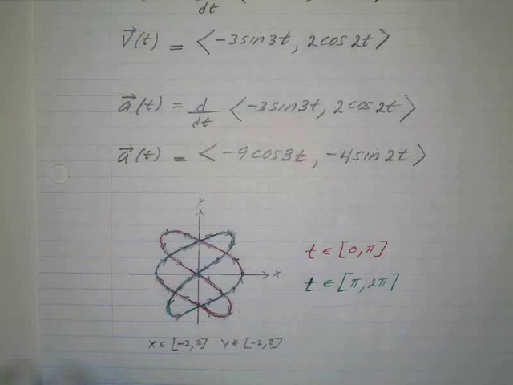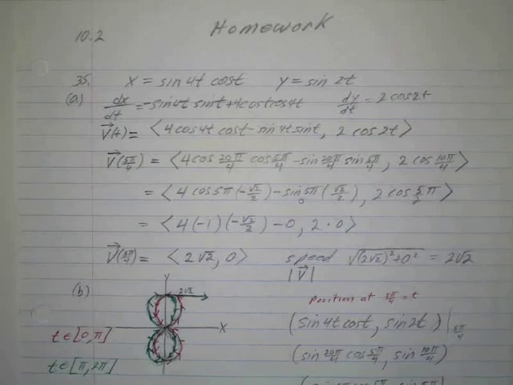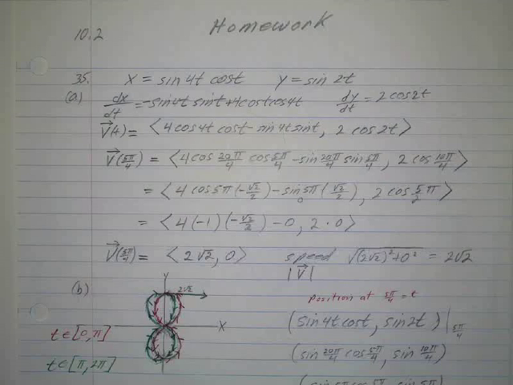Not too bad. And then number 35. This is a little bit smaller because I did this before, so then I started trying the color thing. Sorry, I got it kind of on a line here, so this is maybe hard to see. Don't worry about that, that's just the line on my paper. But 35: a particle moves in the plane so that the position at any time t greater than 0 is given by x equals 4 sine 4t cosine t and y equals sine 2t. Find the velocity and the speed of the particle when t equals 5 pi over 4.